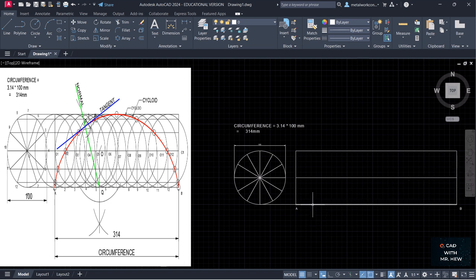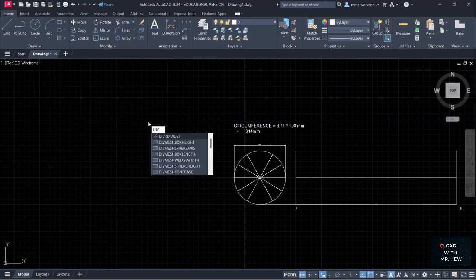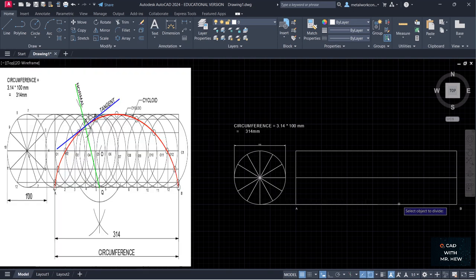Enter. All right. Now what we're going to do, we're going to divide the line AB into 12. So we're going to use the divide command. I'm going to select the object, which is this. And the number of segments we need is 12. Now you won't see the points unless you hover over it by making maybe a line to it, or type DDPTYPE. All right, so the next thing we're going to do is draw a line. There is the first point, that's a node, and you're going to go up, enter.